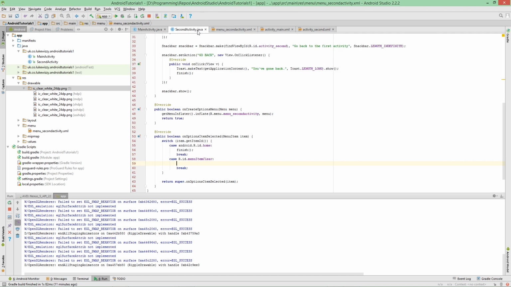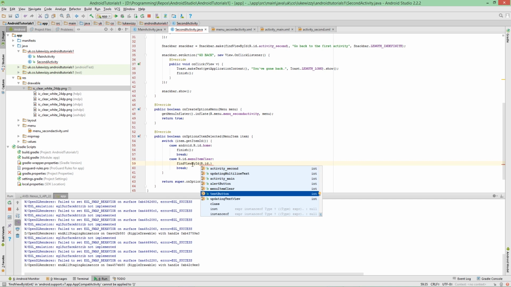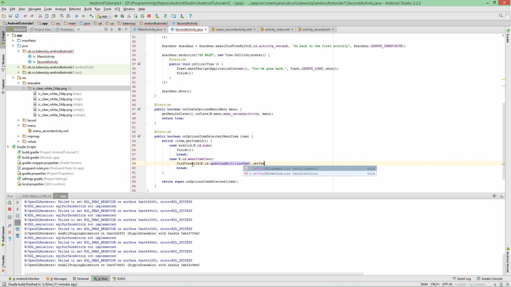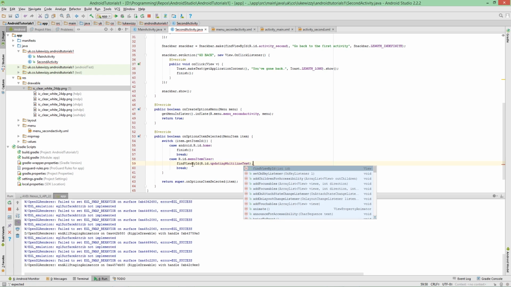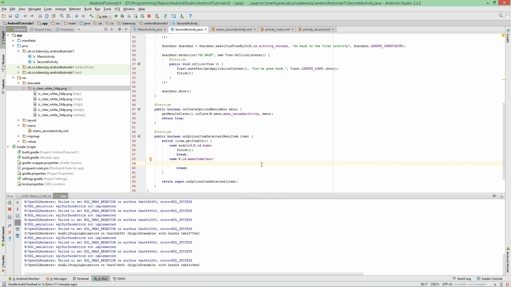So you could call it clear or reset or whatever you want. So let us grab it with findViewById. Let's go with the ID for updating multi-line text. That's what we changed it to, and then setText. No, can we not do that? Oh, I see. We need to cast it. Okay, so EditText, and then findViewById, and then setText, which is going to be absolutely nothing.